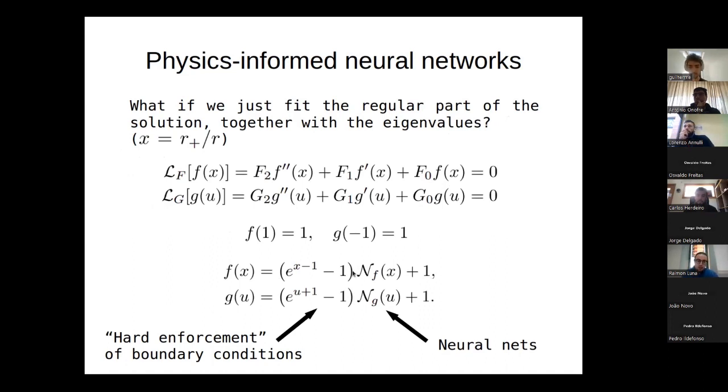A possibility was just to use a linear function here, but we saw in some references that they were using this exponential kind of function, which is, I guess, smoother. So we use this. It works with a linear function as well. Okay, that's interesting. So you don't have to minimize the boundary conditions as well. Exactly. From the beginning, you only allow this system to give you solutions that already satisfy the boundary conditions. If x goes to 1, you get 0 times whatever. Okay. Thank you very much.